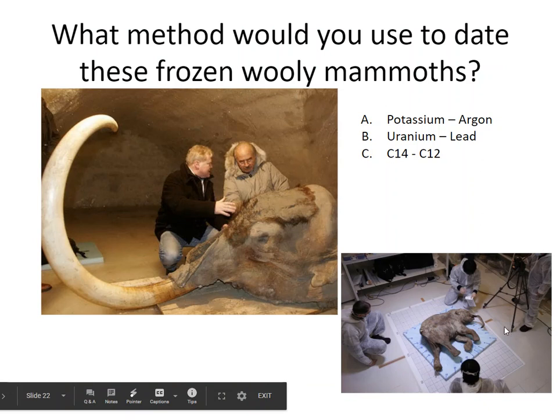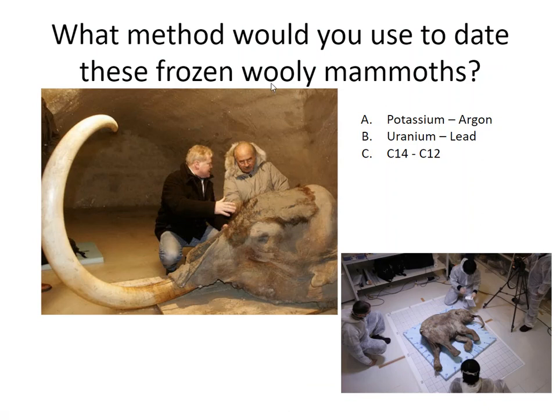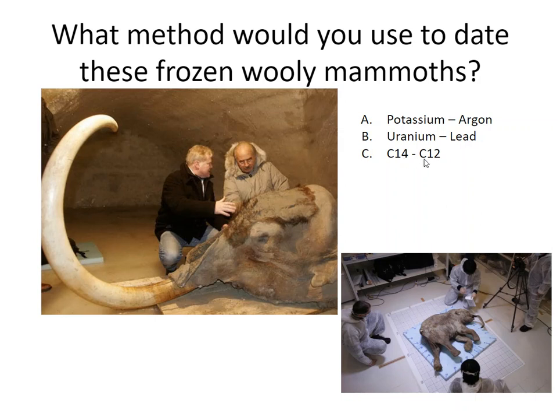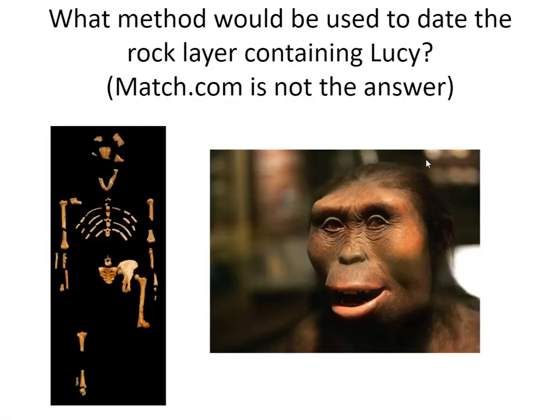So what method would you use for this frozen woolly mammoth? Well, I kind of gave it away. Since it was once a living thing, it's got carbon in it, and it's not that old. This is all original tissue here. That's fur on its face and skin. You know, if you found this in the frozen north, you could cut it up and feed it to your dogs. Here's a baby one down here. You would use carbon 14 on its way to becoming carbon 12. And Lucy here I'm not going to talk about.